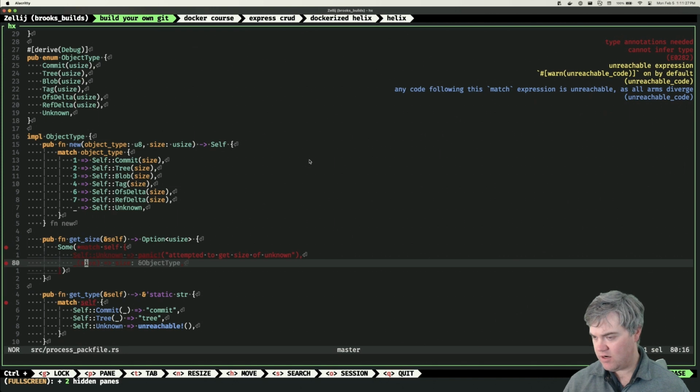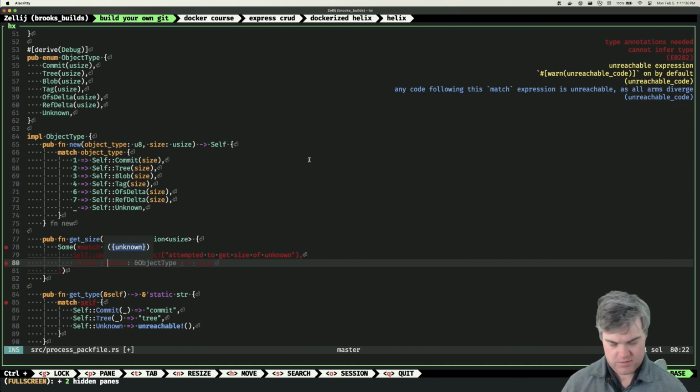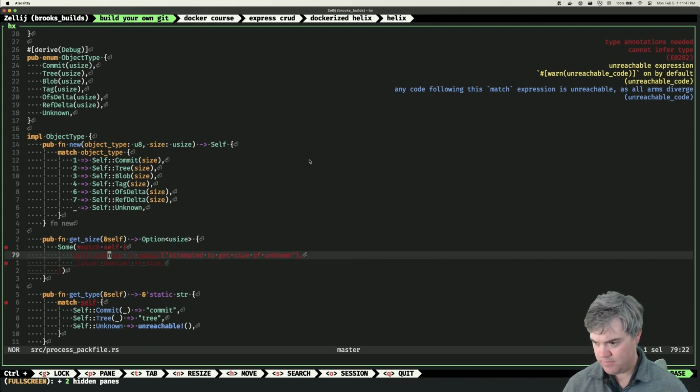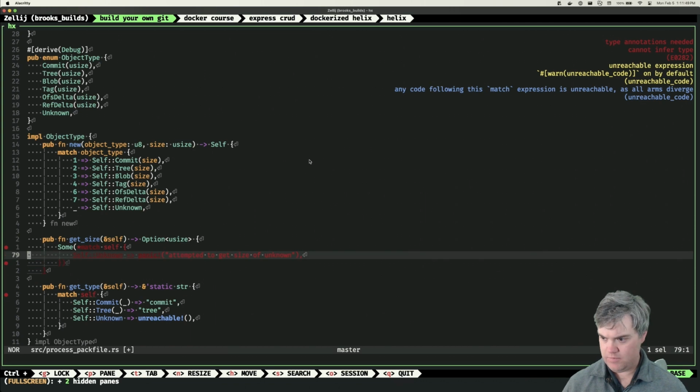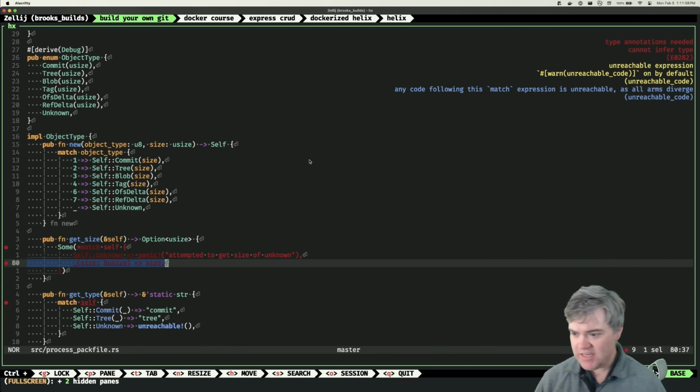The sizes are all usizes, right? Yeah, that syntax, this would be amazing if it did work.